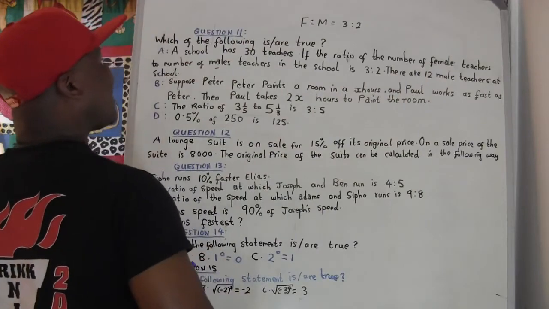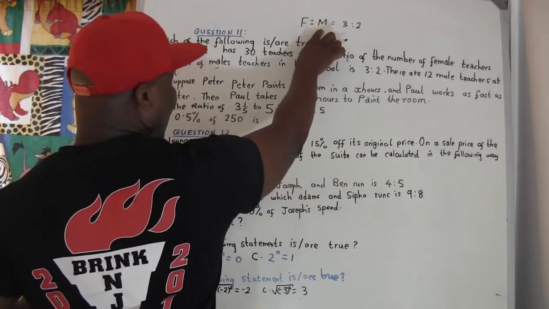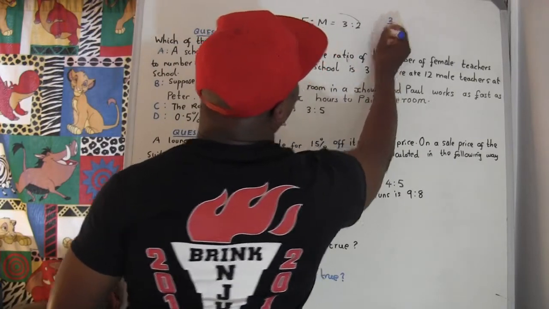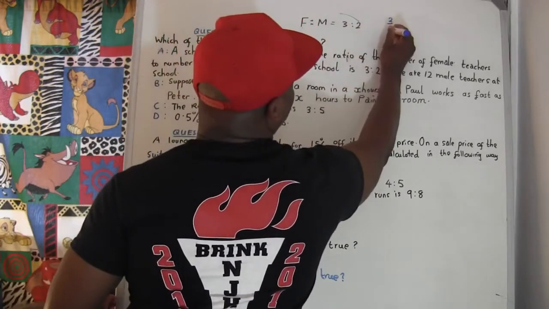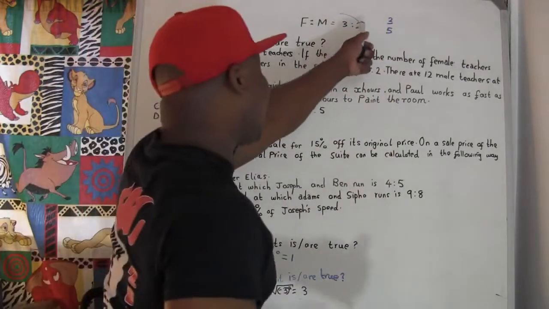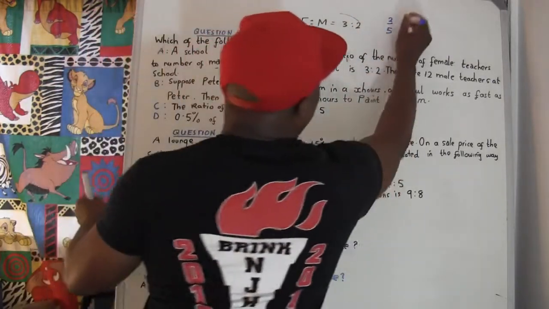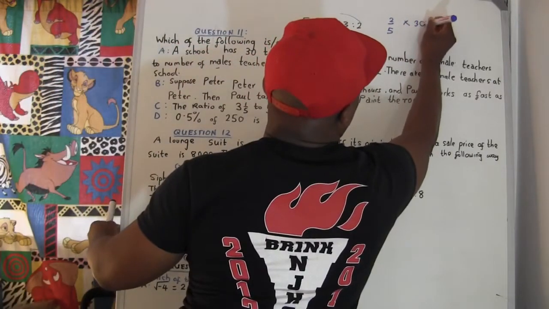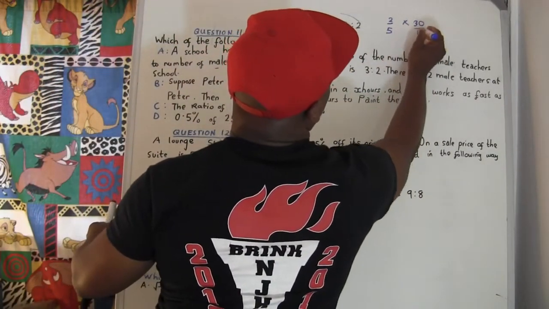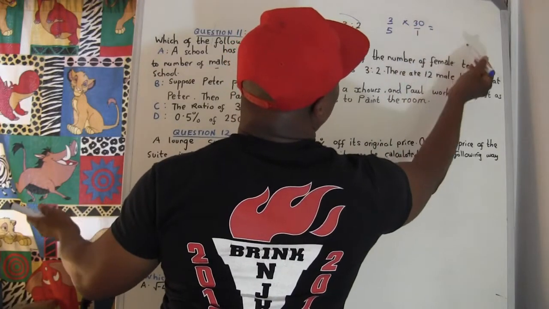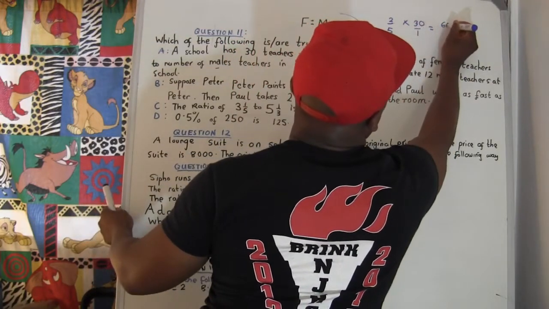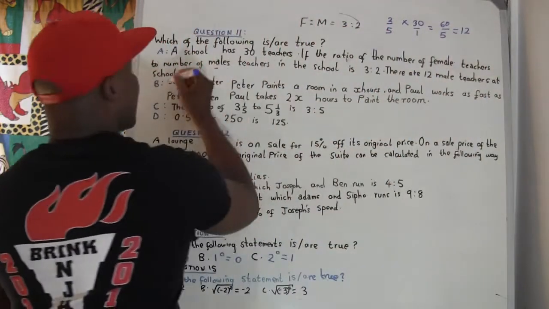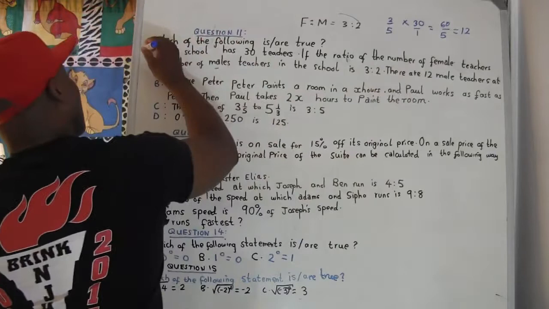So to check if there are 12 male teachers in the school, we go for male. That's what they're looking for. So male is the second one, which is 2. So you say 2 over the sum of these, which is 5, because they say male. So take this, divide by the sum of all of them, and then multiply by the total number of teachers, which is 30. There are a lot of ways you can simplify. You can say 2 times 30 equal to 60 over 5. How many 5s in 60? 12. So this is true. So the first one is true.